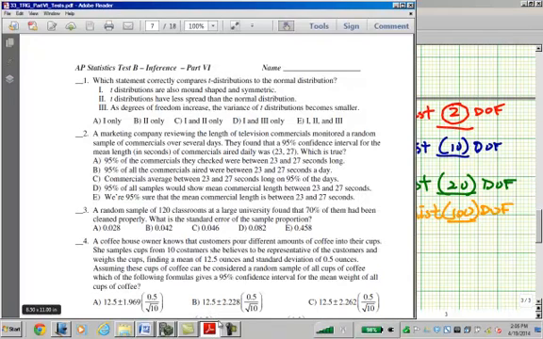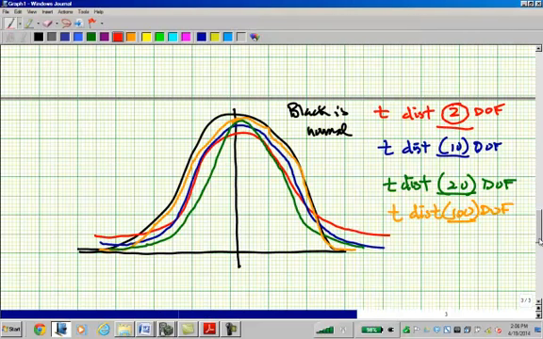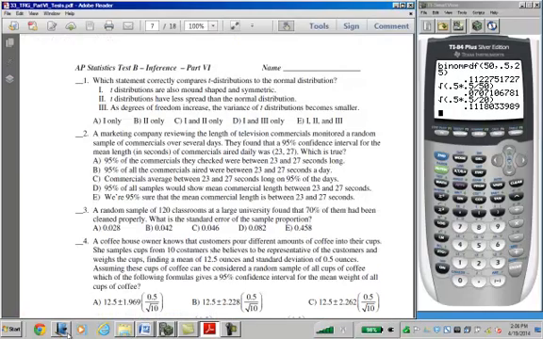So let's go back to our document. So that was question number 1. T-distributions are mound shaped and symmetric. That's always true. T-distributions have less spread. No. They have more spread. Okay? They're more spread out. That's what the fat tails mean. The phrase fat tails means it's more spread out. Okay? As degrees of freedom increase, the variance of t-distributions becomes smaller. And that's true, okay, because the standard error is getting smaller and smaller.